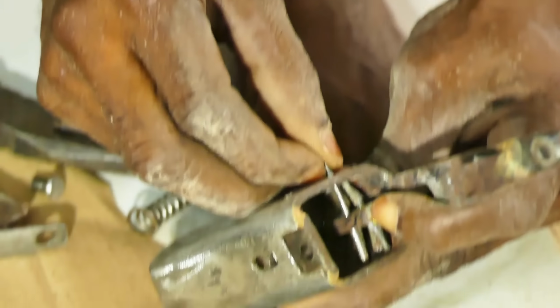Break action shotgun ready to test again after the failures the last time. It's been cleaned up and polished. It's also been smoked. It's also been blued. Very important, ears. Protect your hearing. You only have one set of ears, so you must protect your hearing. Yeah. I'm shooting now.